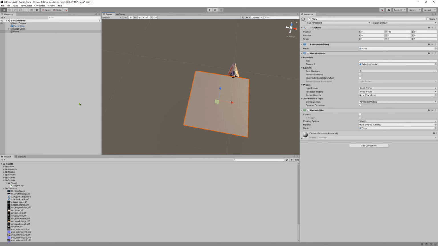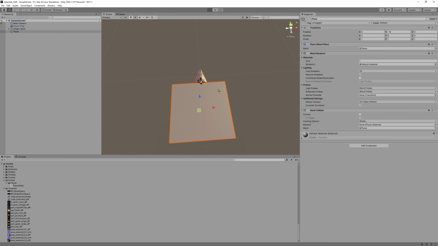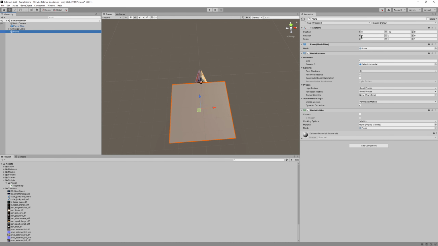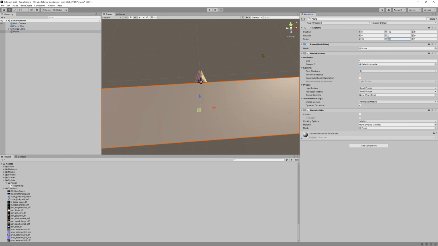Let's stretch it out so that it actually will fit the size of the screen a little bit more appropriately than what we have here. The plane is currently 1:1 scale. So let's try to adjust it to be, what would work? I guess let's try an X of 10 and a Y of 20.